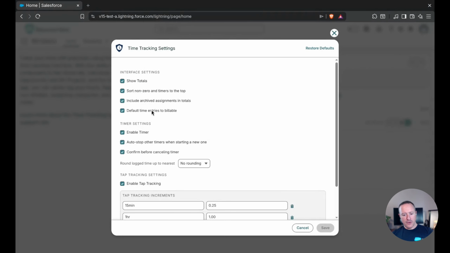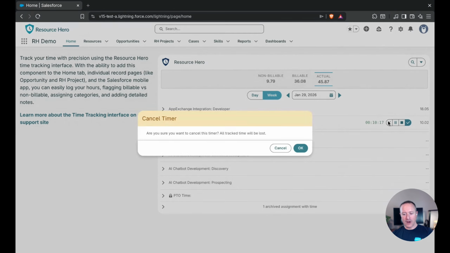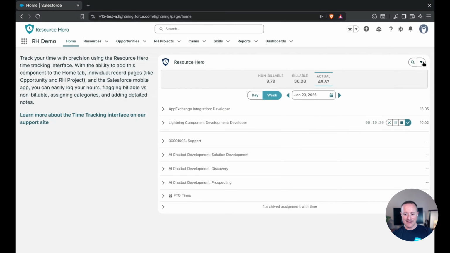Jumping back in here again, if you don't find yourself wanting to use timers, you can disable that. We have that functionality I mentioned where as soon as you start one timer, it'll automatically stop any other timers that you have. You can disable that. So if you have a use case where you need multiple timers running at a given time, you can do that. Confirming before canceling seems like a little one, but there's definitely some folks that like to really hone in on the number of clicks that they have before they can do any kind of operation. So if you were going to stop a timer, it'll warn you, and if you want to turn that warning off, you have the ability to do that with that setting.